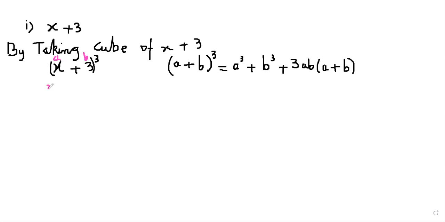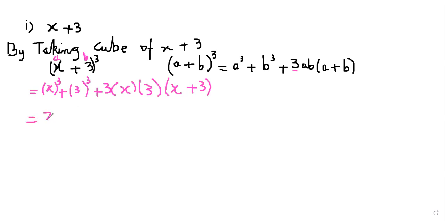Now we are saying X plus 3 whole cube, equals A cube. Sign of equality is very important. Plus B is what? Which one is B? 3. Then B cube, plus 3. From where do I get the 3? Because 3 is in the identity. And which one is A? A is X and B is 3. Then again A is X and B is 3, the plus is in the identity, the formula. Bracket close.